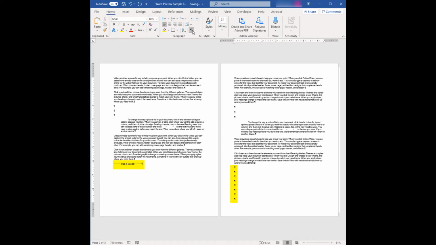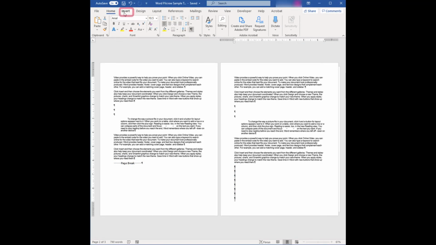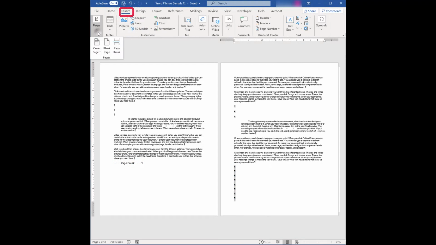If you're working with a document and you encounter multiple paragraph breaks used like this, I recommend you replace them with a true page break. To do so, just select the paragraph breaks, go to the Insert tab, and click on Page Break in the Pages section. This isn't 100% necessary, but using a page break can help simplify further editing along the way.